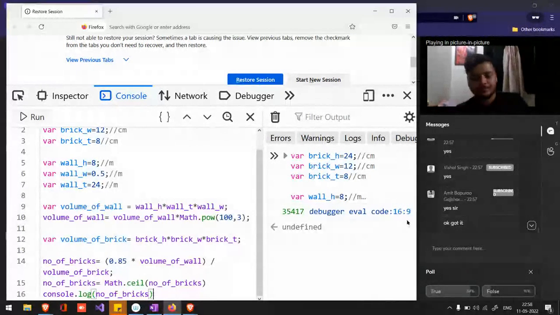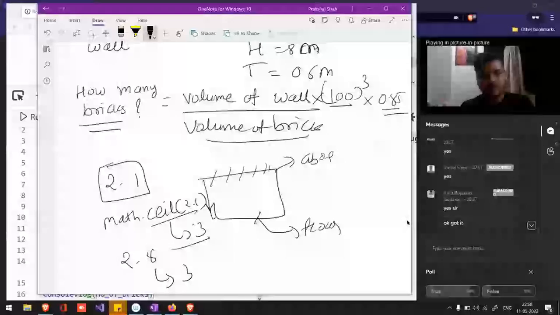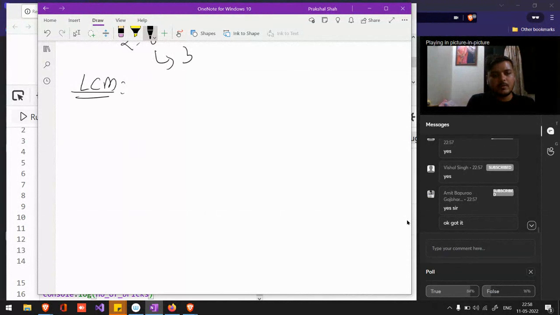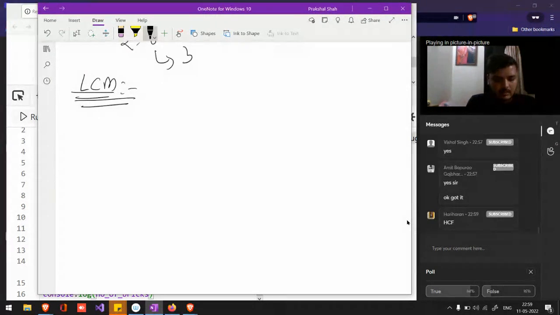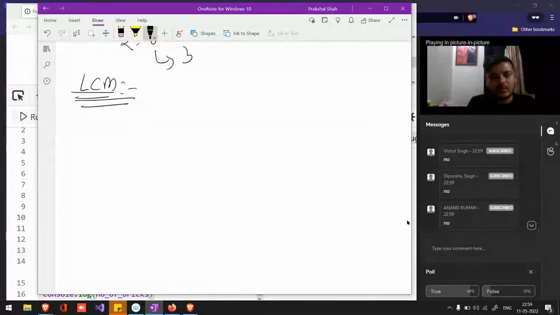Cool. Okay. Great. Then I'll explain one more question for today, regarding the LCM, the least common multiple. Yesterday or the day before yesterday we did the GCF, today we'll do the LCM. Do you want me to explain what LCM is? I think this is covered in the fourth standard, but for those who are not remembering it, let me explain.